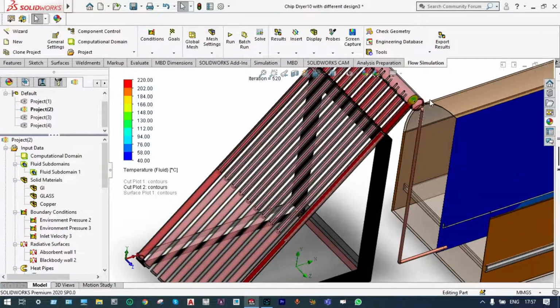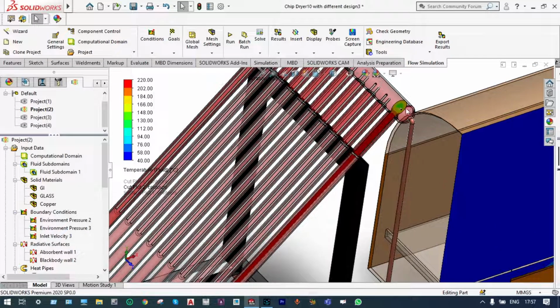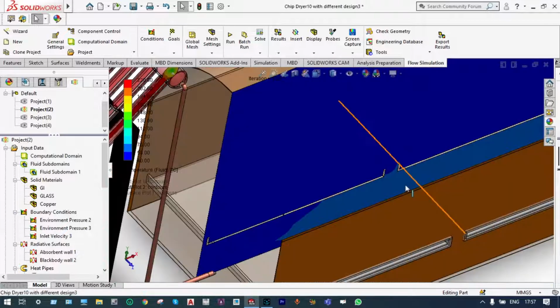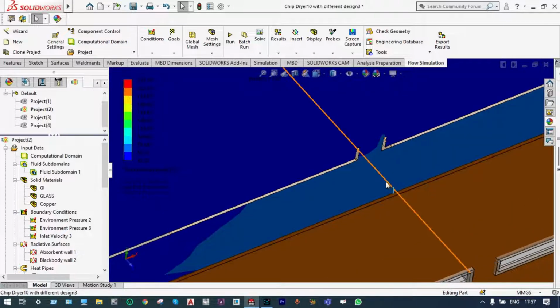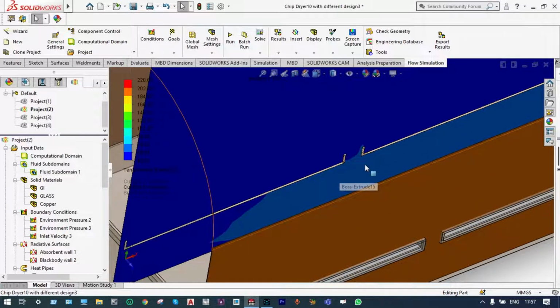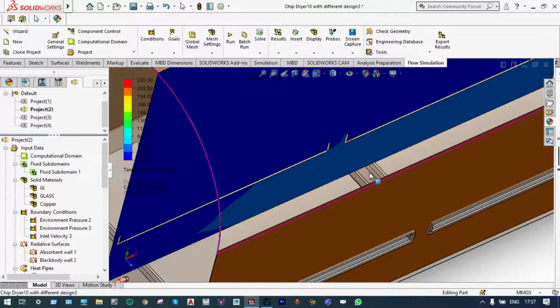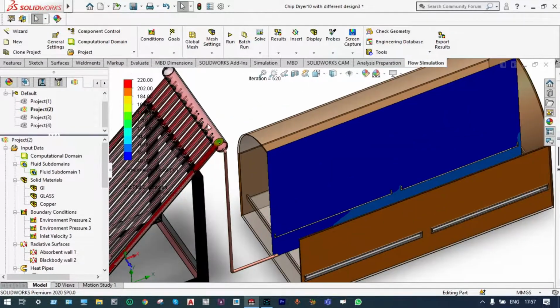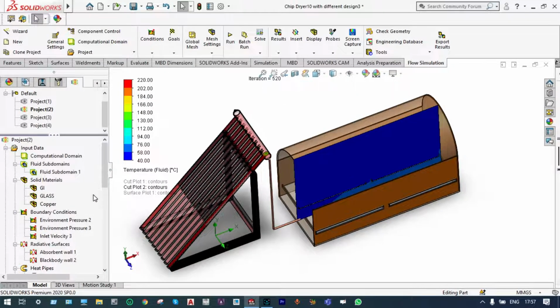So here we are having mixed color, that is temperature is in the range of 190 degrees centigrade approximately in the collector at this location, and here at the surface of this tray, temperature is in the mixed zone. The temperature is in the range of 60 degrees centigrade at the tray location, that is understood by the color code of this simulated results. Right? Okay. We can see these things in the form of animation also.